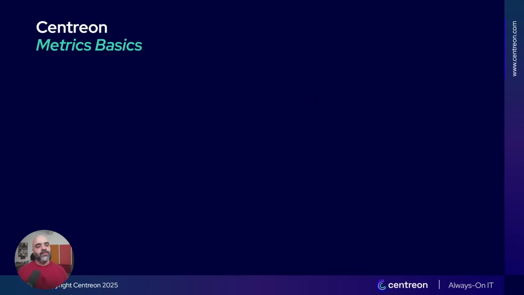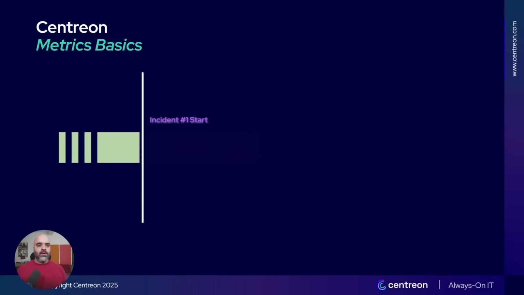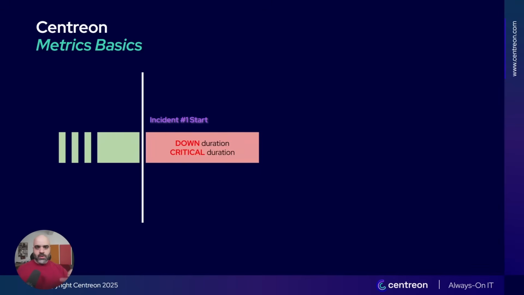So first, let's say that you have your system that is running perfectly, running smoothly until we have an incident. A critical state is detected, on hard. Remember, we have two types of status, hard and soft. The hard are the confirmed ones, after a series of repeats. So once it's confirmed that we have an incident, that we have a status of critical either in a host or in a service, we go to a down duration.